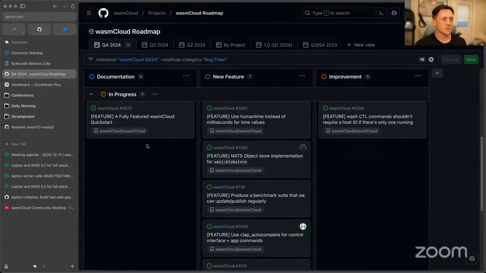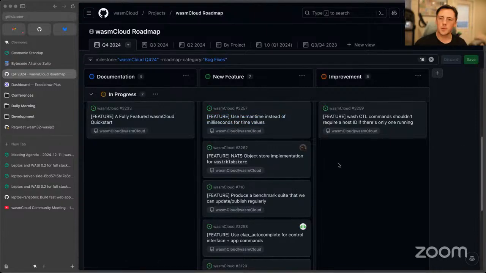Now we've certainly made a lot of progress across the quick start, and I think once we release the next version of Wash, which includes a couple of new features for Wash Dev, we'll be able to say that our wasmCloud quick start has grown three times its size. So that one will be able to cross off pretty soon. We've done a couple check-ins on we have open source.